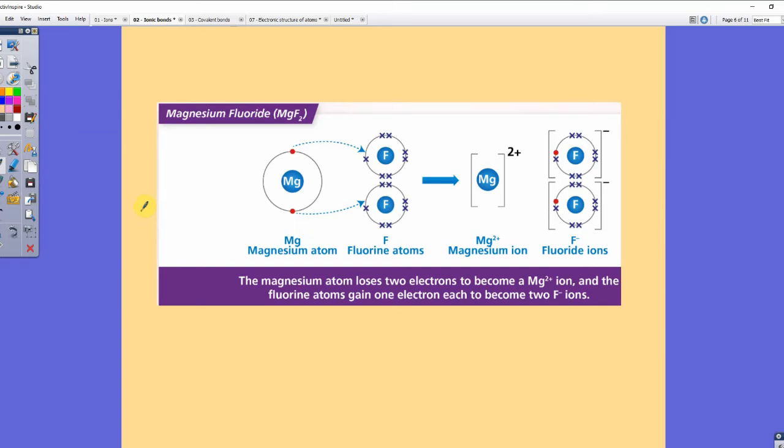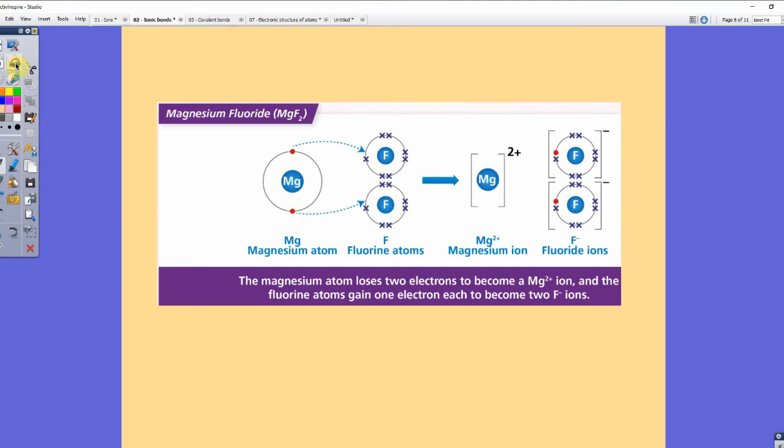Depending on the atoms involved, they'll have different ratios that they will react with. So for example here I've chosen magnesium, which is in group 2, and it wants to lose 2 electrons. Fluorine is in group 7, it only wants to gain 1 electron, which means that 2 fluorines will be involved, as they will both take 1 electron each off the magnesium. So when we make magnesium fluoride, it has a formula of MgF2, and that's the reason why these formulae are different. It's just the ratios that are needed to balance out the electrons.